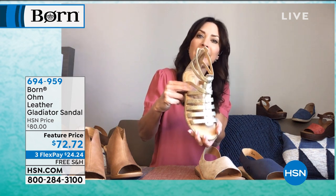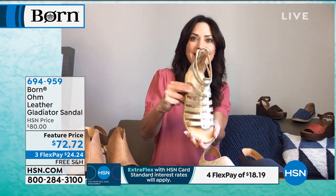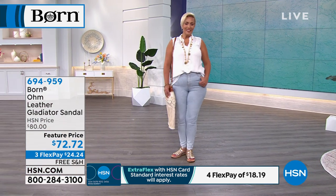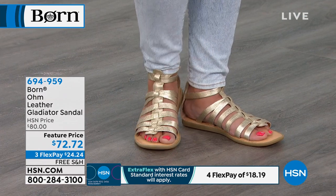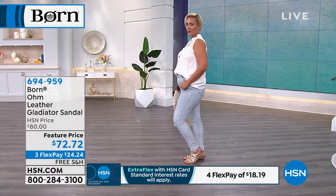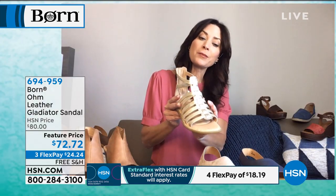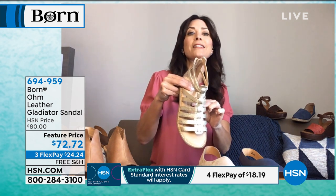And when you take a look at that leather lined footbed and you see how deep the stitching sinks into that footbed, it really gives you a sense of how your feet literally sink into this. And for a gladiator, you're getting a lot of stability and support and cushy footbed. Again, it sets it apart from other gladiators. This is the most comfortable gladiator I dare you to try. I really do. From the gorgeous soft full grain leather strapping to the cushy dual density leather lined footbed.